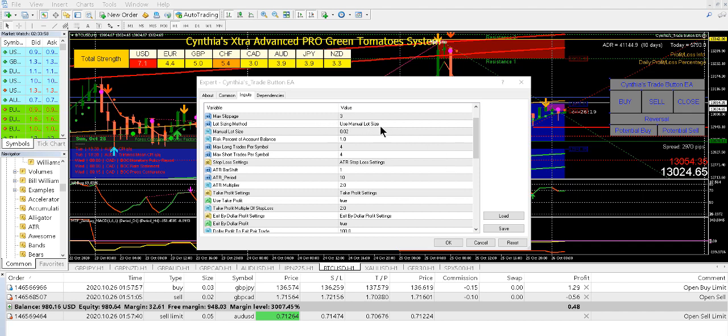If you were to use risk percent of account balance, if you chose that, it's going to use 1% of your account balance, but that might be too much. Your lot size for an index might be too much. It might put your account at risk. So if you're going to trade the indices and use my set files for the indices, the default setting for all the indices is this, the manual lot size. Then you can calculate how much an index trade costs. You can see it here under margin.